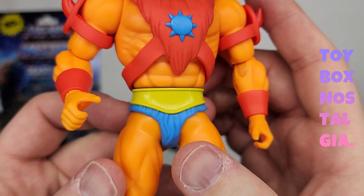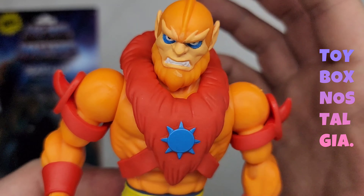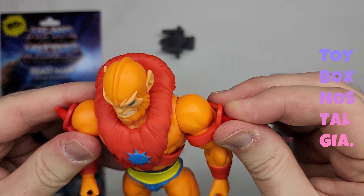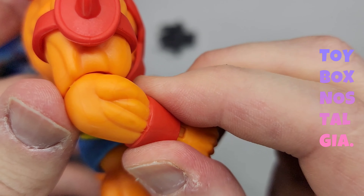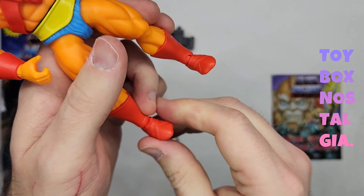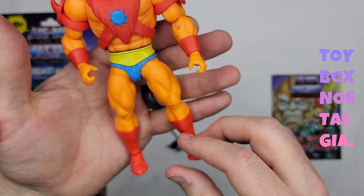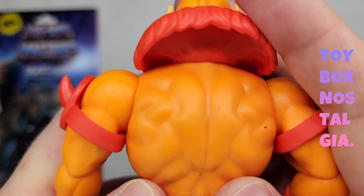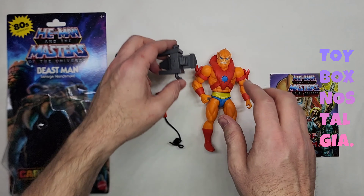Look at that — that's incredible. I don't have any other paint flaws except for a few on the face. Look at that blue emblem right there on his clothing — that's so cool. This armor has a nice little spike here; it's like a rubber feeling, very soft plastic or actually just like rubber. The braces are part of the sculpt — they're painted on there and do not move. The feet look like they're wrapped — very savage looking. His boots don't have any kind of details like Skeletor's. Copyright information reads 2023 Mattel, made in Vietnam.